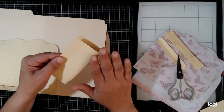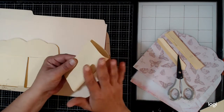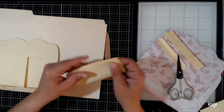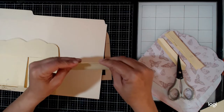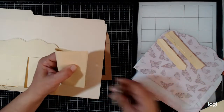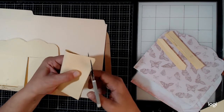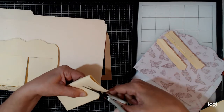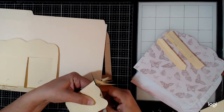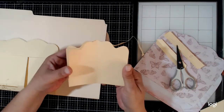And remember, you're going to be covering all of this with paper, so let's say you fold it too harshly, that's not going to really show. And you're going to be reinforcing all of this with paper once it's all done. So you're going to want to hold them not with too much pressure on the end, but you want to kind of hold them like that. And then, knowing that that is the highest you can go, you can create however intricate of a topper you want to create.